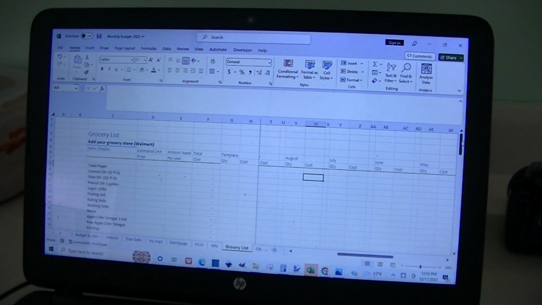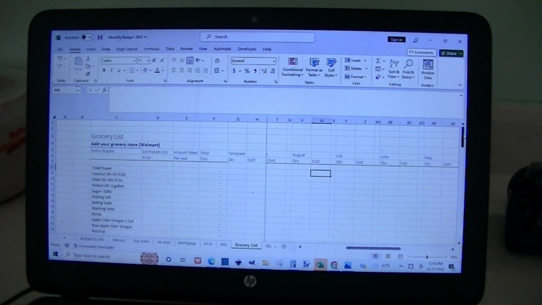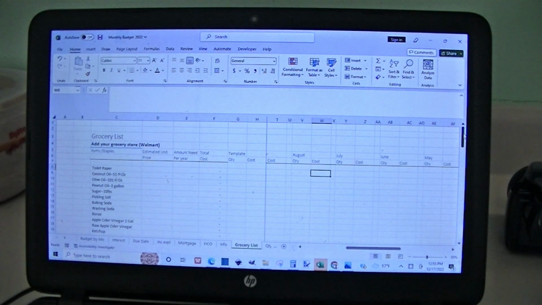So if for instance I have $150 to work with for grocery staples, I'm not talking about the other part of my groceries like fruit and meats, then out of that $150 I could say $120 for the month, and then I will add the quantity of things that I want to purchase, because I know that I cannot purchase everything on my list with that. So I will go to the bottom and see if I went over that $120. Then I'll come back up and change quantities until I'm within that $120, and then I can record the product and the quantity before I go grocery shopping. Does that make sense?